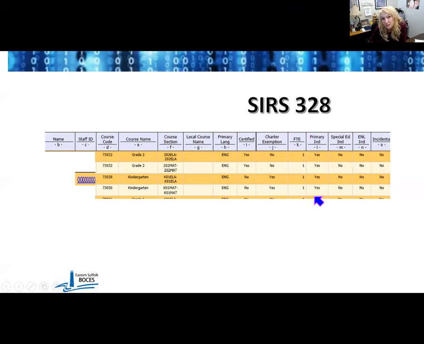If you have multiple teachers in the same room, or a person who's dually qualified, maybe a teacher who is both an elementary teacher and special education, they might have yes in both of these indicators.